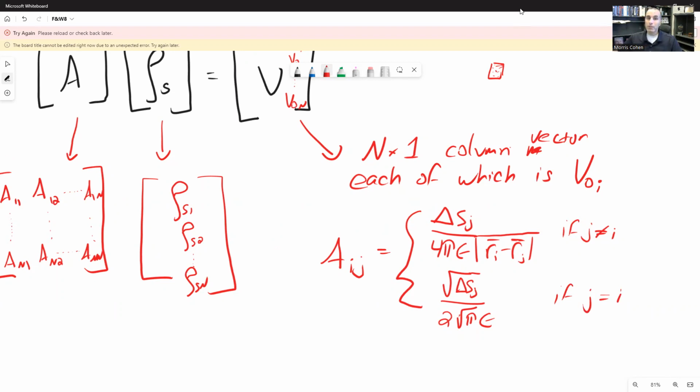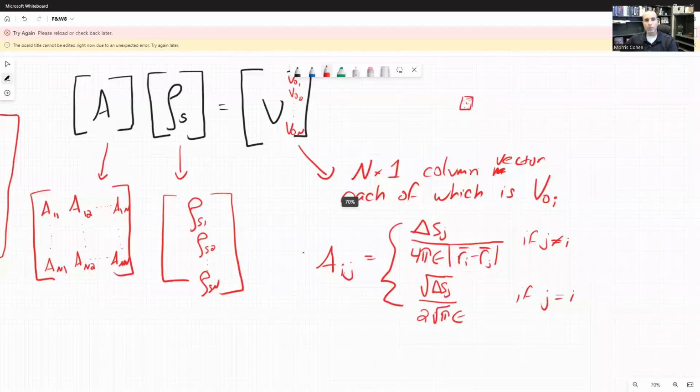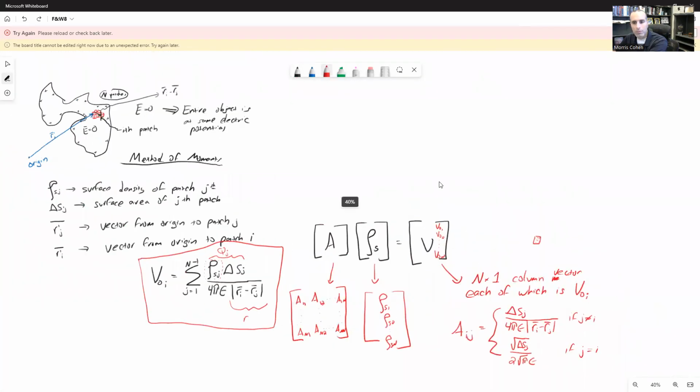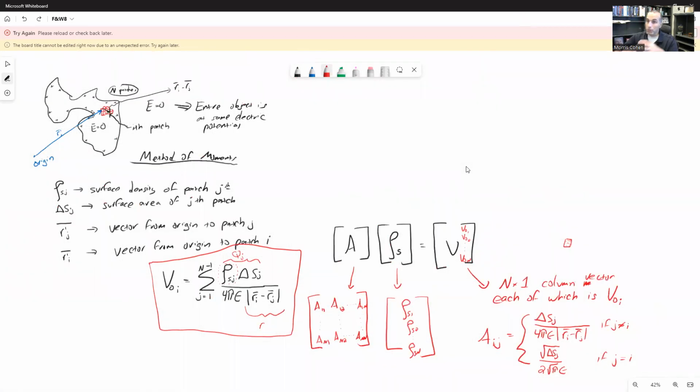All right. So the idea is you've got this weird amorphous shape, and you start out and you define some grid or some set of patches around it. You know all the area of the patches, and you know the location of the patches because you've predefined all that. So from that, you can calculate what the Ri and Rjs are. You can calculate what the delta Sjs are because you know what the surface area of each patch is. And so all those are constants that you've pre-computed given the geometry that you set up. And the only thing that's not known here are the rhos. The rhos are what we're trying to calculate, and the V0s.